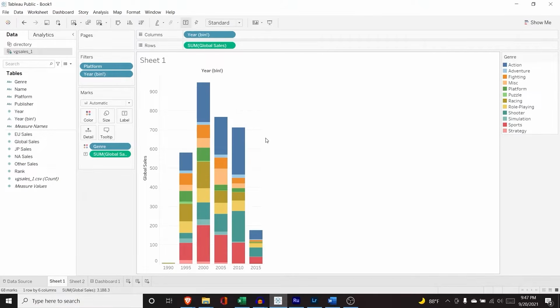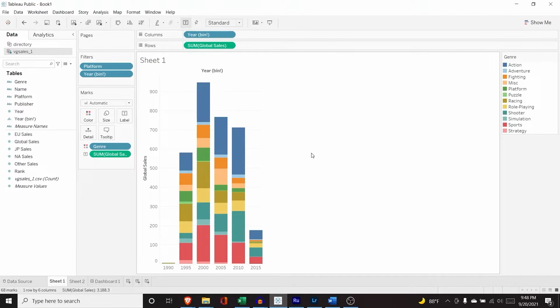But as you can see, we now have these ranges. So this range starts at 1990, and it includes 1990 all the way up to 1994. And then it's 1995 to 1999. And just really quickly, we can tell that the years 2000 to 2004 were a huge season or group of years for game sales. So these are the global sales for these video games. And so it is really helpful.